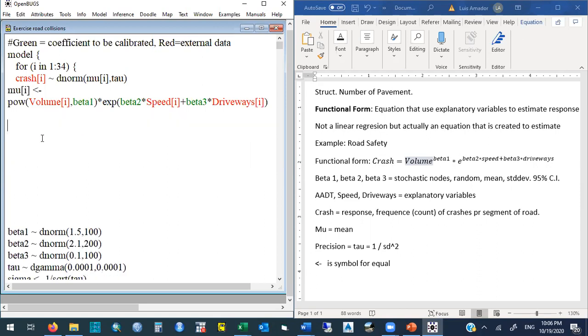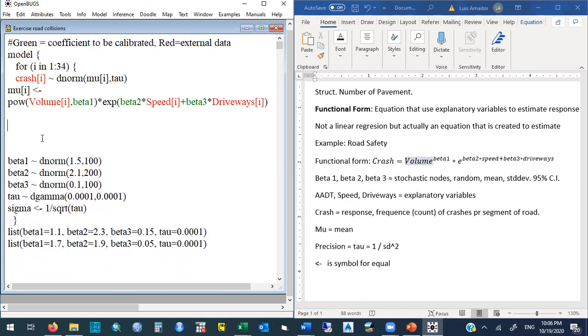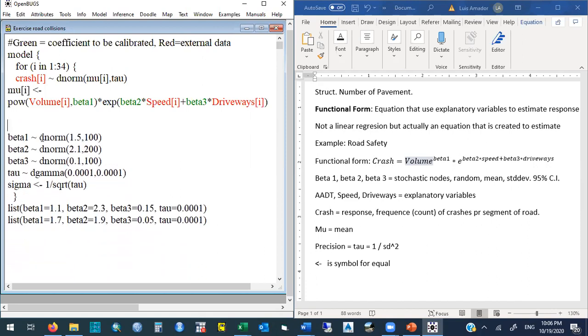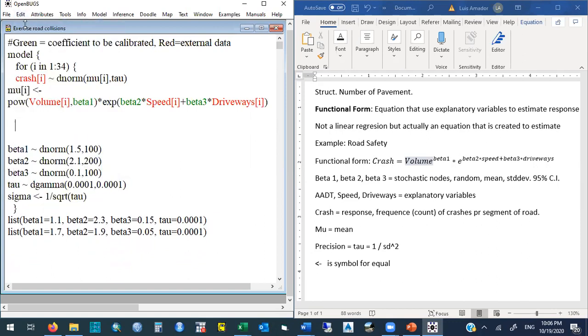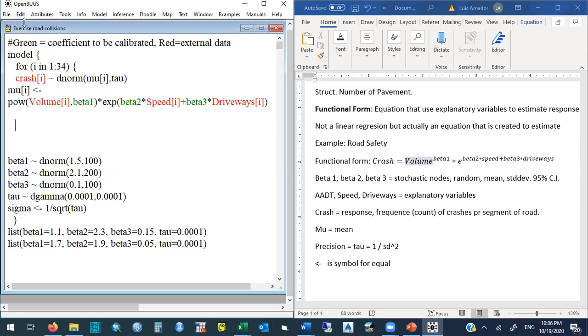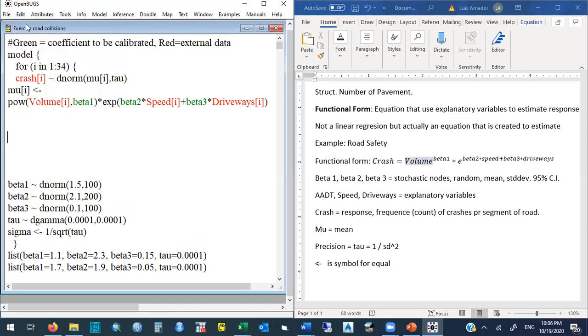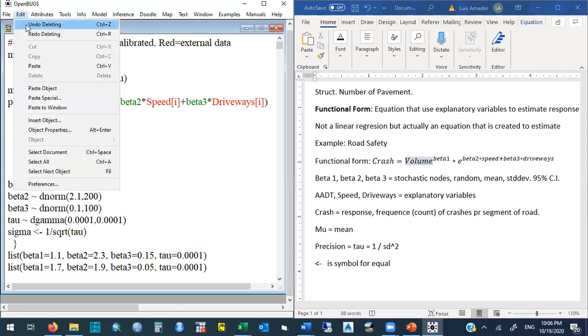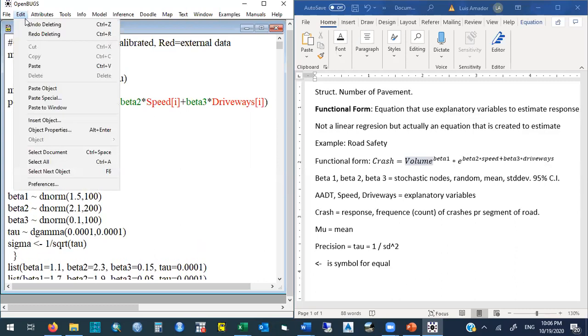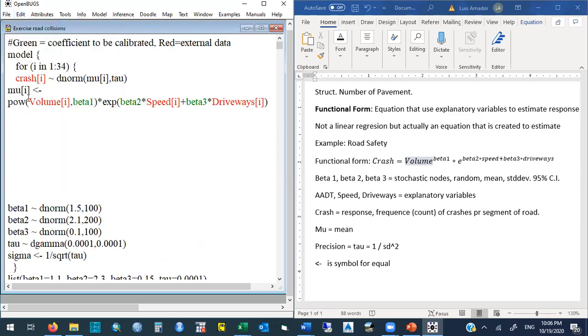So, Professor? Yes. So after crash, you have normal distribution, mean, and precision. What is the second mean for? Just in the second line, right underneath crash. The second mean. Coming. 1 second, Cameron. No problem. Because I think I might have deleted a parenthesis. Oh, maybe no, I didn't. You have here. Okay, so you have the one under. The one under. So that one, the first one, I think it's for the crashes, right?